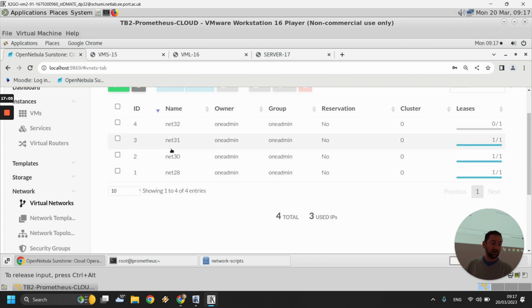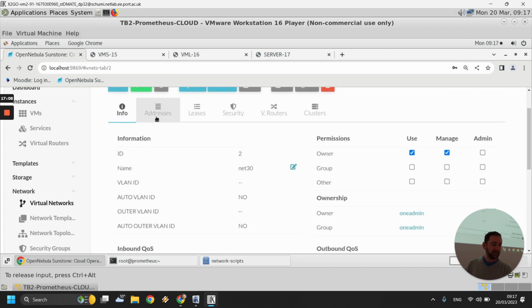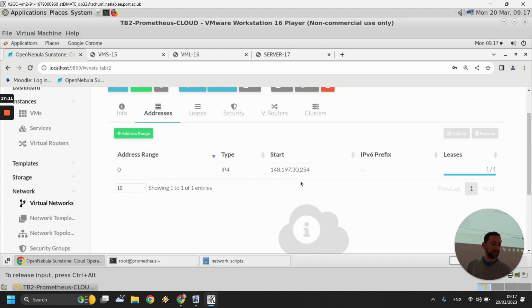The IP address that they will have available to give will be your second IP address from the subnets PDF file. So you allocate the first address from that file onto your net30 network card on the host, so when you type ifconfig on the host, that network card shows up like that. And that second IP address, you allocate inside the interface in the cloud so that it can be configured into the virtual machine that you're building in the cloud so that they can talk to each other.